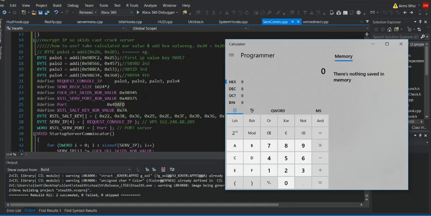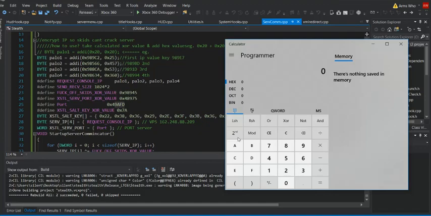Now here's where the fun happens. We are going to calculate and XOR the IP value of each one of these. There are 4 of them between the dots. So 162, we're going to XOR that and calculate that out. And then what we're going to do here is pick 2 random numbers that we want. We add them together, and they equal the XORed value here.